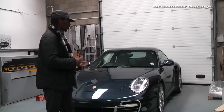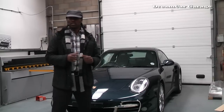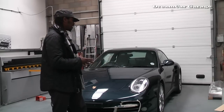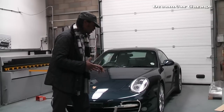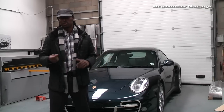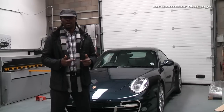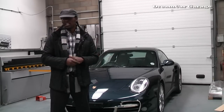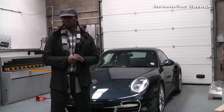Now behind me we have a Porsche, and Zunsport are big with making grilles for this particular model of Porsche. So we're going to see the fitting on the Porsche. It's actually a 944, a 911 turbo, which is a pretty sweet ride. We don't get to drive it unfortunately, but at least we get to see the grilles being fitted. So I'm going to take the camera around, I'm going to see each one of the processes as this particular grille, bespoke made, is fitted to the Porsche 911.